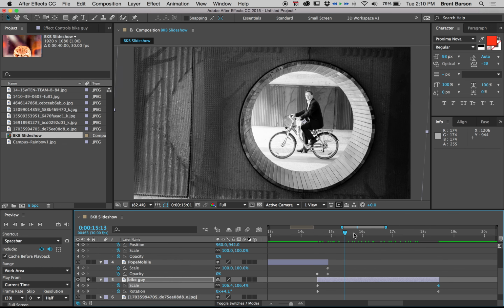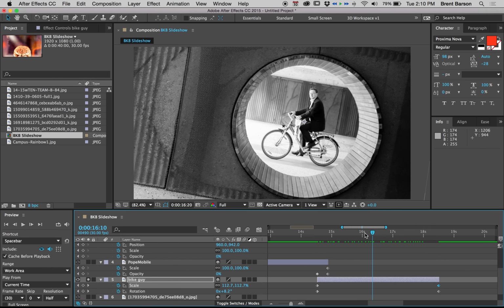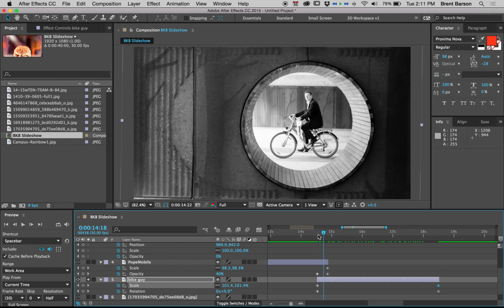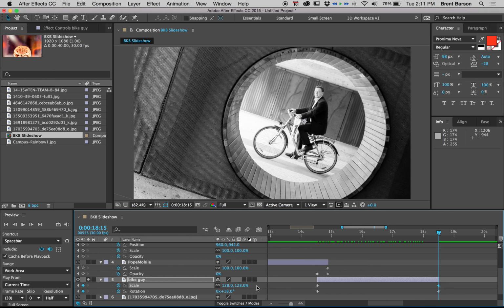Action-packed animation on our biking guy. So we've got scale and rotation happening here. Just rotated about 18 degrees and scaled up about 128 percent. Now I can hear you asking, but you don't really want to scale images up, do you? Because they pixelate. I think if you're within 130, 140%, most of the time you're okay with scaling.